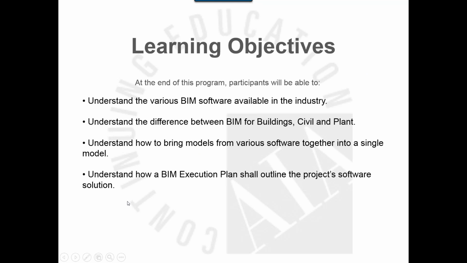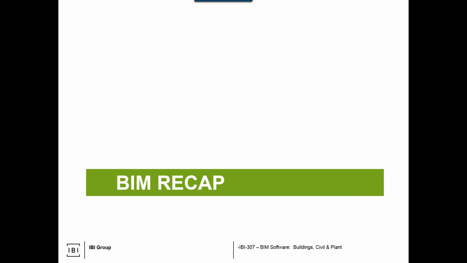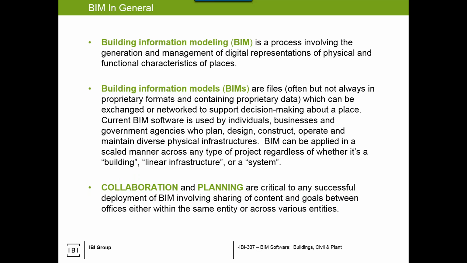So the learning objectives: understand some of the software that's there, the differences, how to bring models from various software together into a single model, usually for review purposes, and then understand a bit about the BIM execution plan when you're selecting software. We'll definitely get into more details on execution planning in some subsequent sessions, but we'll touch upon it today. So we'll recap from the previous sessions first, very quickly.